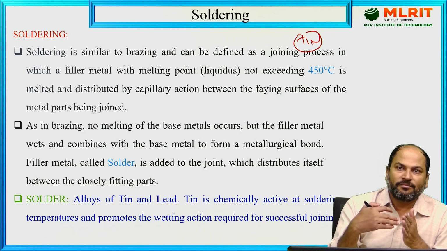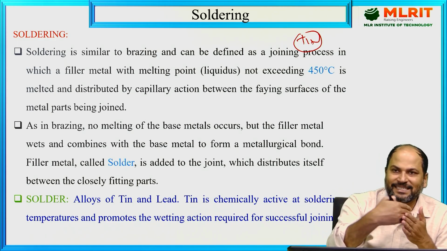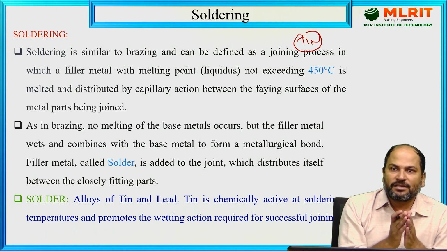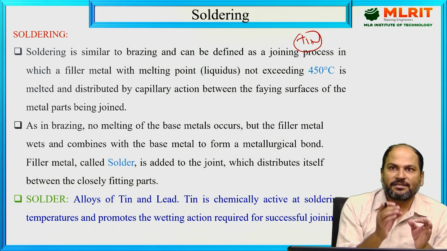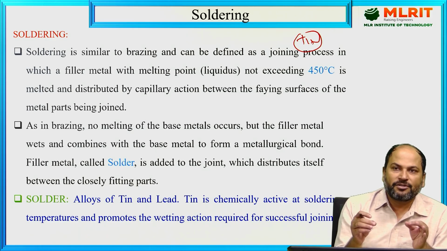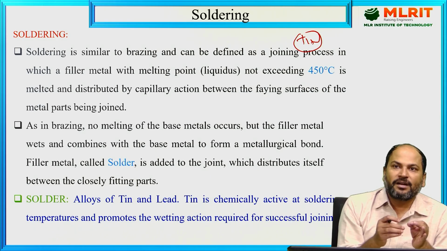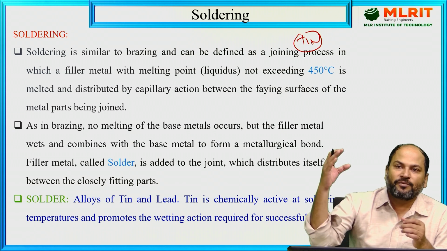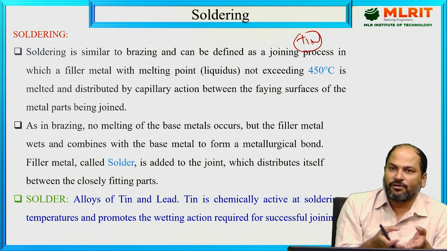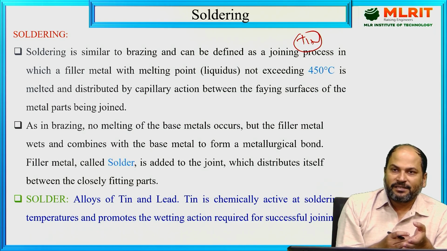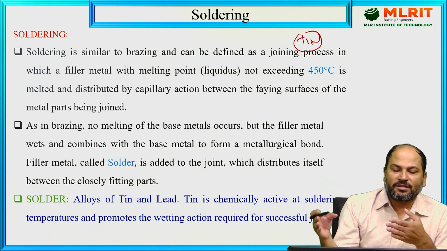So once it comes with the capillary, it will reach each and every section where we have to do the welding. Now, depending upon the nature of the filler that we are using, it is divided into two parts. If copper or silver we are using, it is known as brazing. Or the other way: if the melting temperature of the filler is more than 450 degrees centigrade, so if copper we are using, obviously it has a high melting temperature, approximately 1083 degrees centigrade, so it comes under the category of brazing.